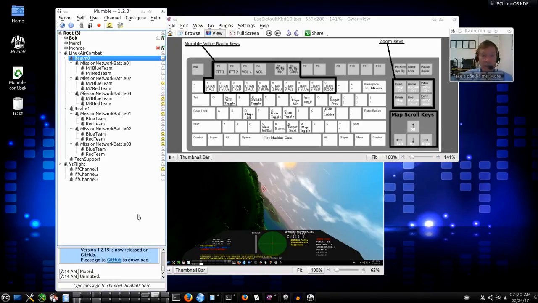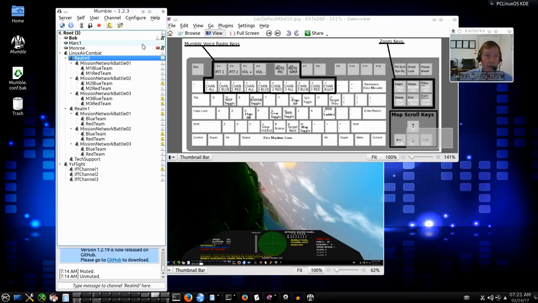By continuing that pattern, we can make shortcuts to go to the blue subchannel and the red subchannel of Mission 1. And similarly, we've got 3 keys we can set up for mission 2, and 3 keys we can set up for mission 3. When all of that is done, you'll instantly be able to jump to the main channel for mission 1, or the main channel for mission 2, or the main channel for mission 3, or the blue team subchannel, or the red team subchannel for any of those missions, quickly hopping back and forth.